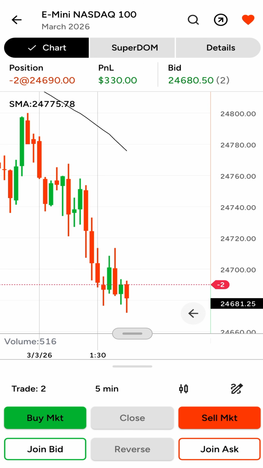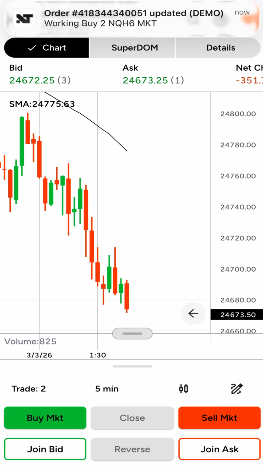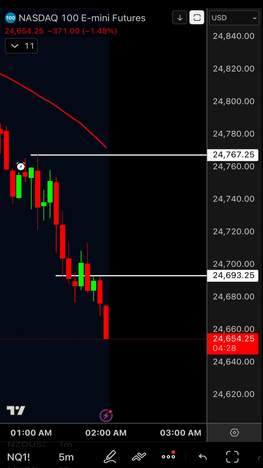All right. So back to the profit, you can see at the top in the middle of my screen, it says P&L. So I'm pushing around 430 right now. And you can see how fast it's moving. It goes back and forth. You be in profit quick. You know, y'all know that if y'all trade futures, you in profit quick and you in drawdown quick. You just got to get the trade right. All right. So I pretty much closed it at about 600. And I should have held it.